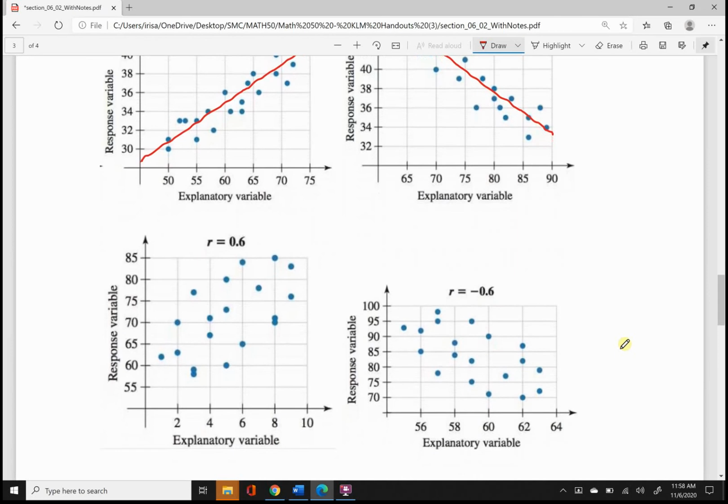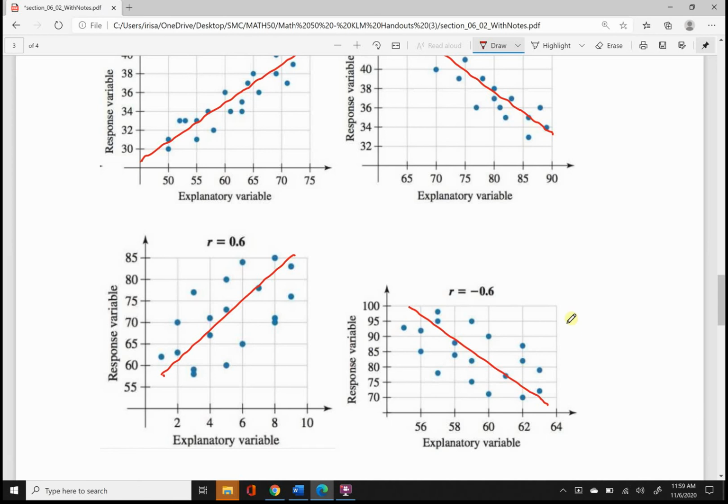Next, we will have instances in which there still is a pretty clear indication of the association, but the data is a bit more scattered away from the line of best fit, which would be about right there for your left figure. Positive association, but data is scattered, so the absolute value of the R value goes down to 0.6, or negative 0.6 if your trending line is facing downward.